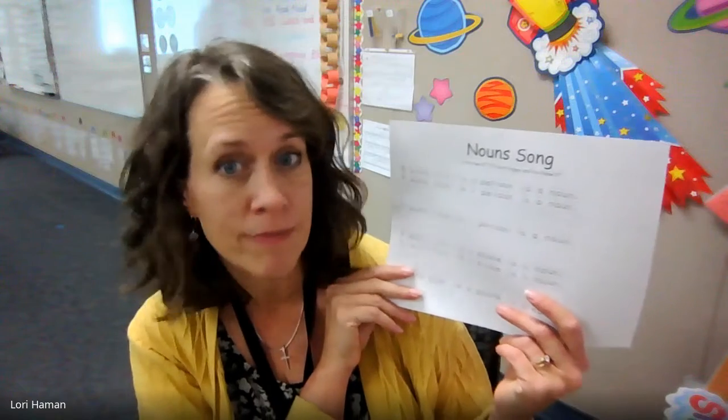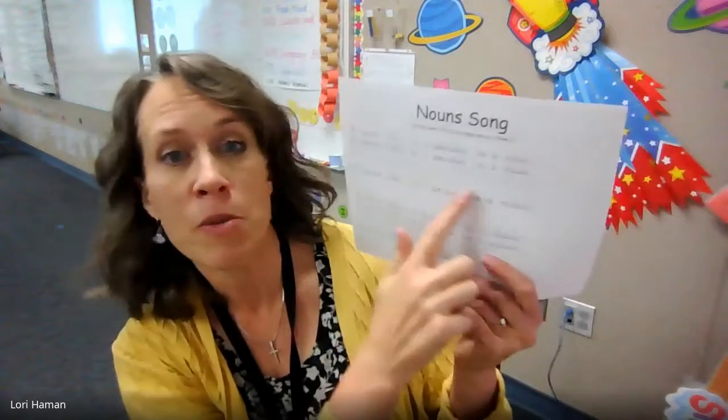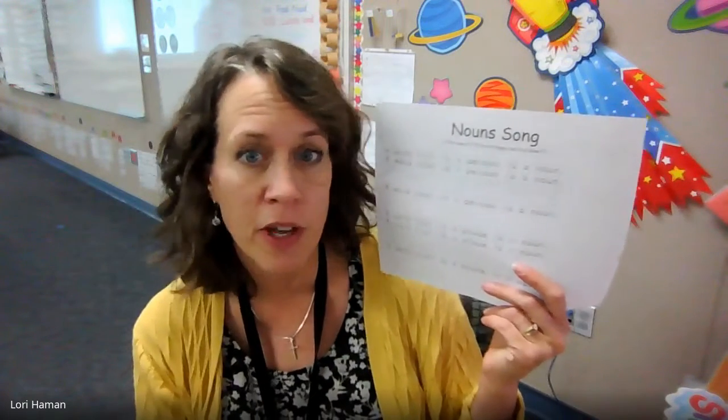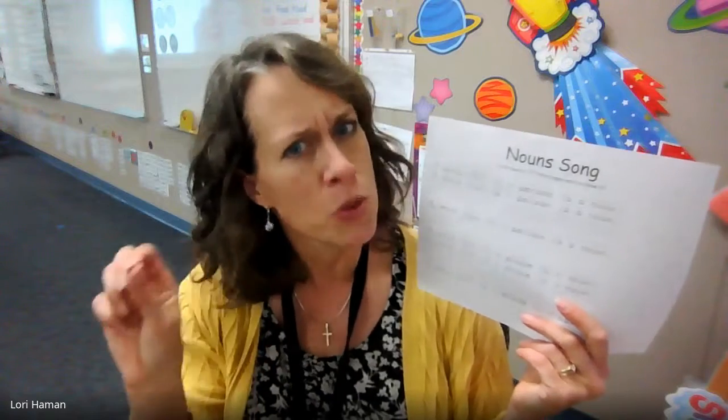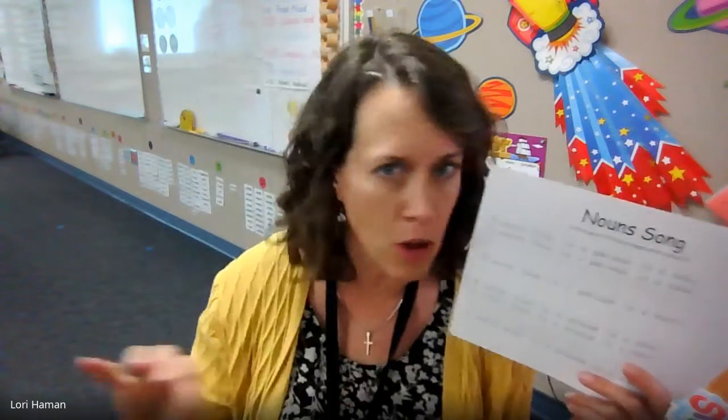So what you'll do on the next screen is your class is going to help each other come up with 8 people words. And that's going to go in a little song. And it's just a song of, if you're happy and you know it, clap your hands. Except for the words go, a word that is a person is a noun. Now, there's going to be lines to write on, and your teacher can help you spell them. But between each word, we're going to put a comma so that they don't all connect together. And we're just going to name off 8.